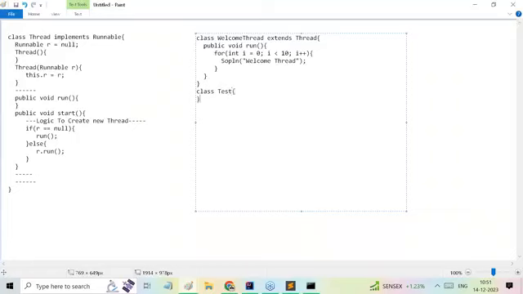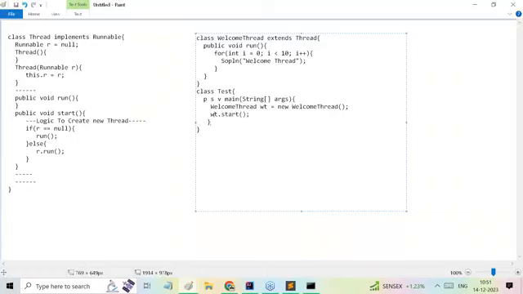Class Test, public static void main, String array args. WelcomeThread w2 is equal to new WelcomeThread. The object we created here is w2, dot start method.